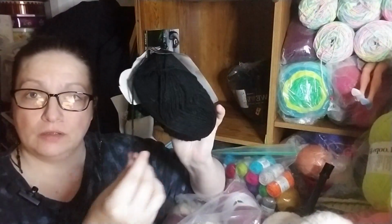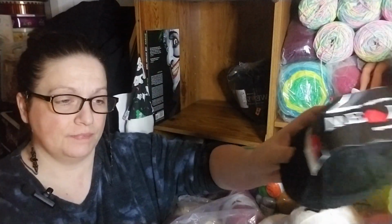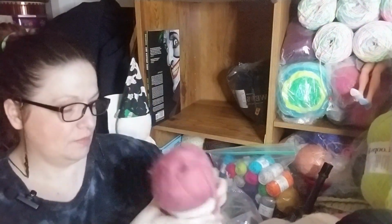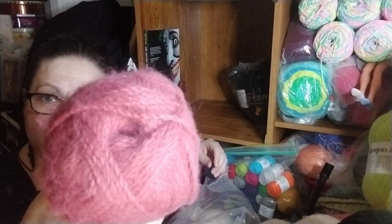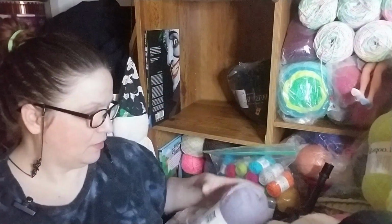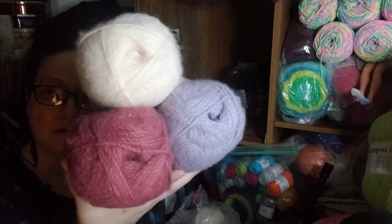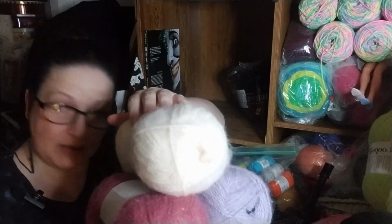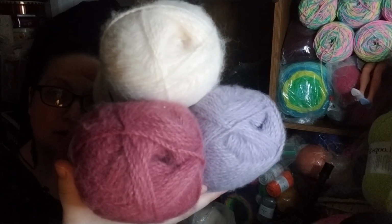This is the We Heart yarn that I was talking about, a 3-weight. They'll pair up with this really nicely, giving a really nice contrast to go with the gray. Here is one of my other colors. So 3 of the ivory, and this gorgeous antique pink, which I have 2 of, to pair up with this pretty lilac. So these are the 3 colors in Fluffy Day, and I have 6, 7, 8. So I was right, there is 8. Just admire that beautiful yarn.